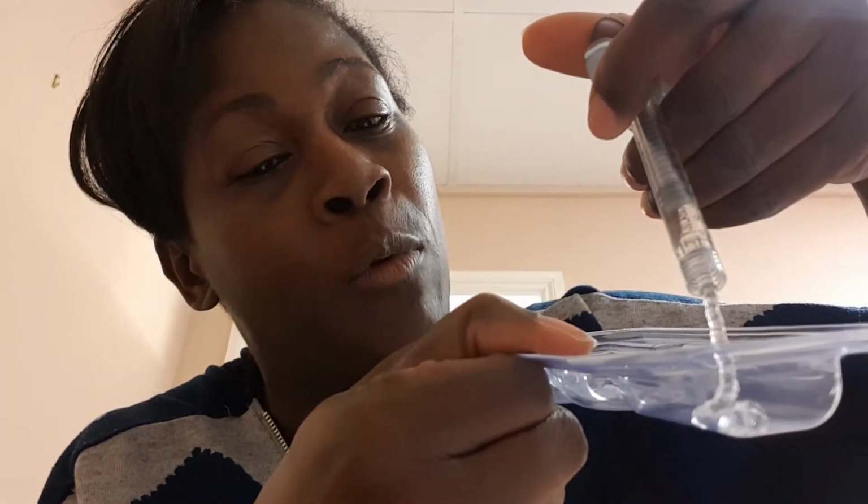So I'm just going to show you, again with this expired syringe, which I'm not going to use on anyone, what the contents actually look like as you push through an injection. So you can see this is a lot firmer. You can see how it's holding its shape and structure far more than the RHA1 did, because these fillers are created for entirely different indications. Again, 1 mil doesn't give you a huge amount of product.